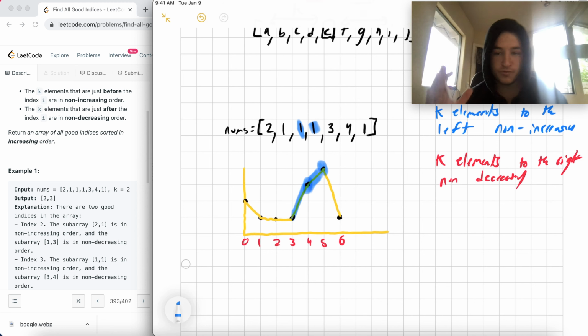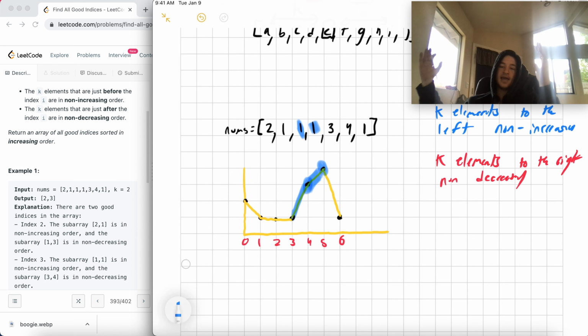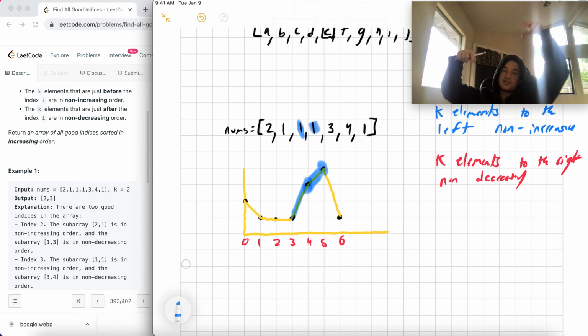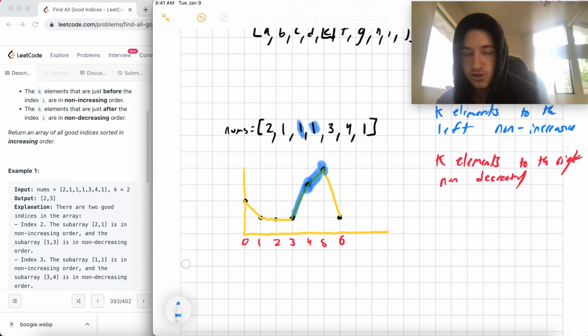Right now, the brute force solution would be to look at each element and then look at the k elements before and look at the k elements after and then see if that's a solution. So that would be n times k time, right? Because for every element, there's n elements, you'd have to look at negative k elements and positive k elements, so 2k elements, but big O of nk. Now there's a faster solution.